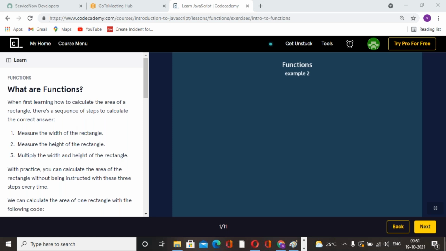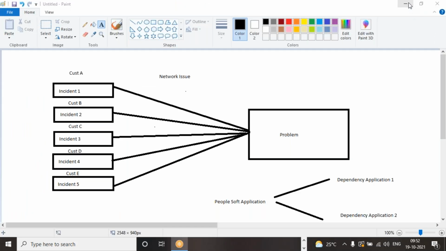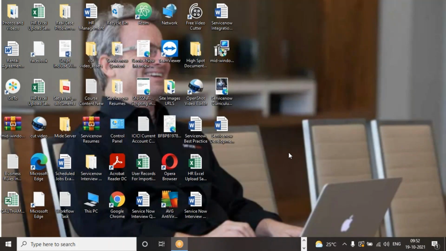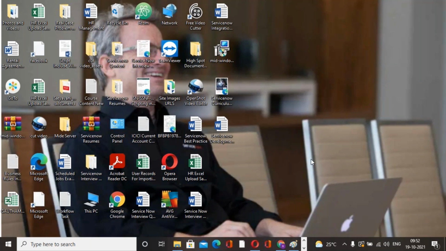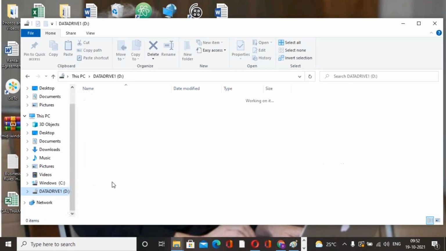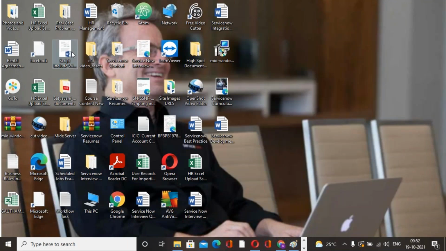Once you understand the fundamentals of JavaScript, you will be able to switch directly to Glide APIs. In Glide APIs I've already prepared a lot of documentation, guys. Don't worry, just wait. I will share this documentation from tomorrow. Every day we'll share the documentation.